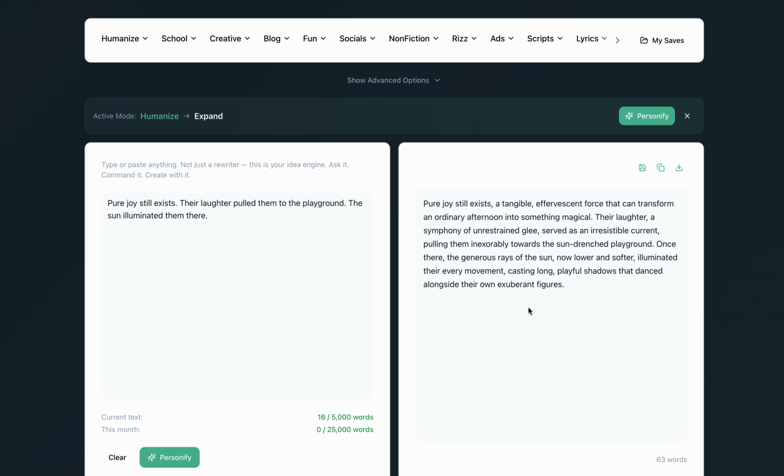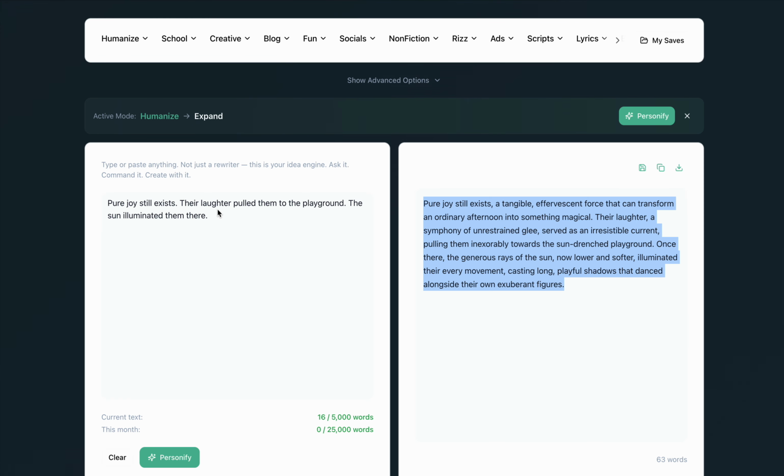Their laughter, a symphony of unrestrained glee, served as an irresistible current, pulling them inexorably towards the sun-drenched playground. Once there, the generous rays of the sun, now lower and softer, illuminated their every movement, casting long, playful shadows that danced alongside their own exuberant figures. Wow, that was definitely expansive.